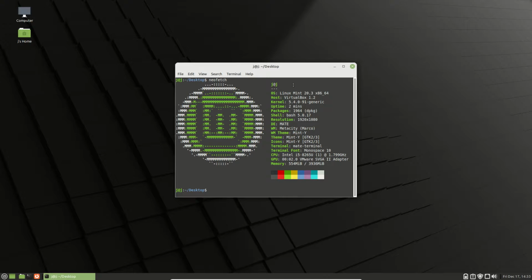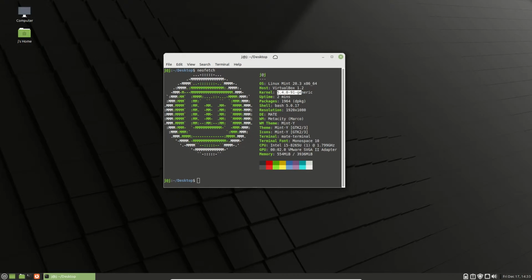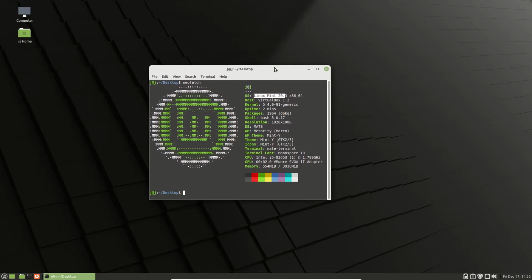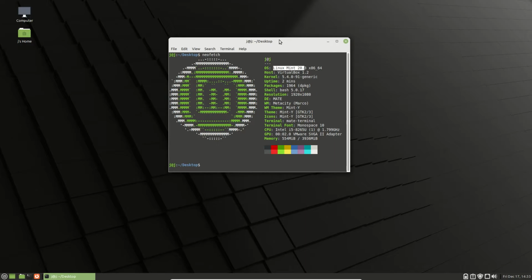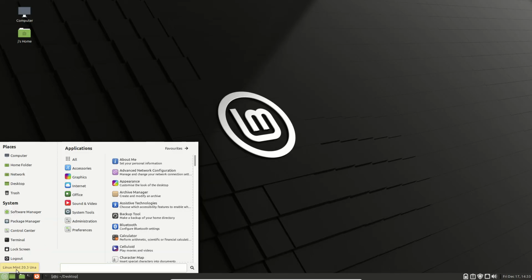So as you can see, we've got the 5.4 kernel for this one. Now, this could be newer, but it's really not. The reason for this is Linux Mint is actually based off the long-term service release of Ubuntu. So it's running on Ubuntu 20.04, which, not so coincidentally, came out in 2020 in the 4th month. But hey, it's all about stability, and that's what they're doing here. They've got the long-term service release backend from Ubuntu and the front-end Mate desktop environment.